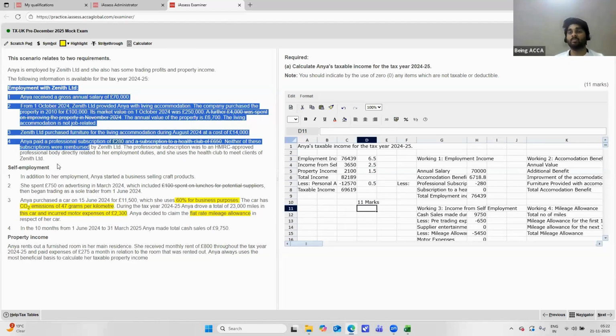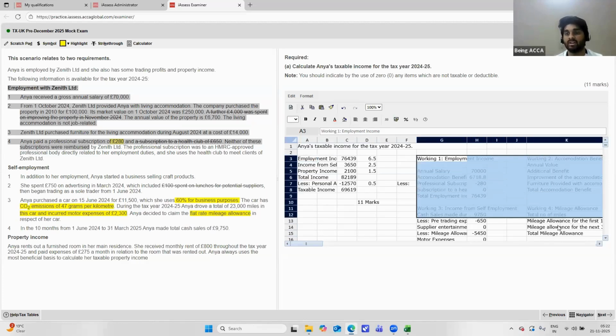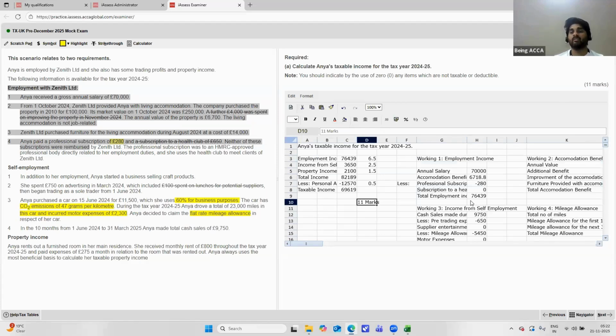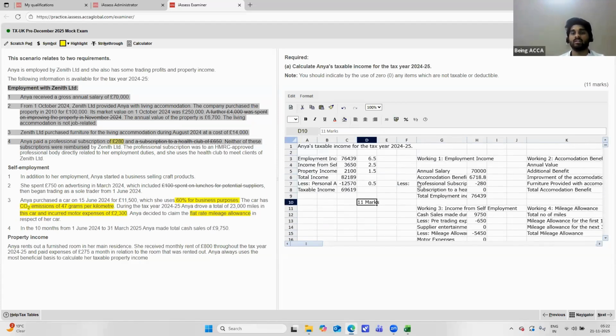Next, once we have completed employment income, what did we do? We moved to computing the self-employment income. And once you've computed that, we will be showing this value. So now our presentation of the question as an answer has become very easy, because all the computations have been shown in the workings. All these 5 workings have played a very crucial role in our computations. And remember, directly adding the value here will not give you any marks, but showing the workings will give you the marks that you deserve.